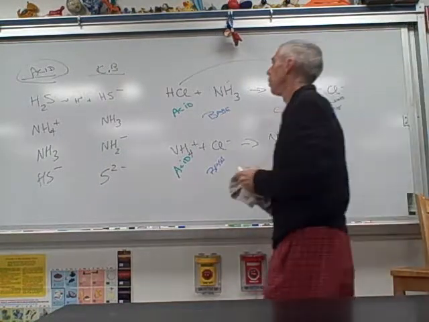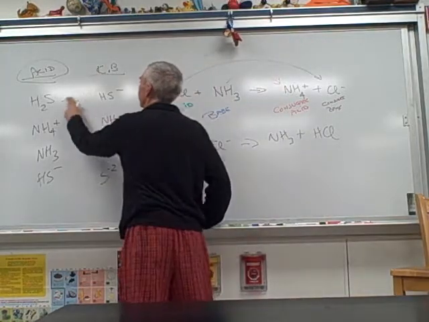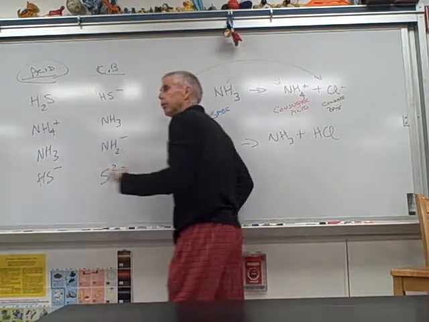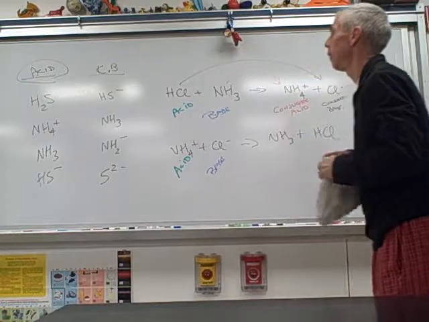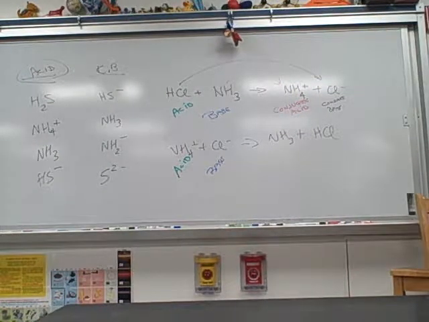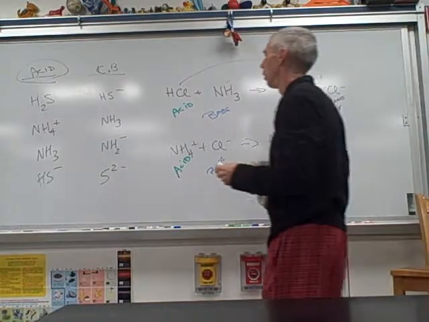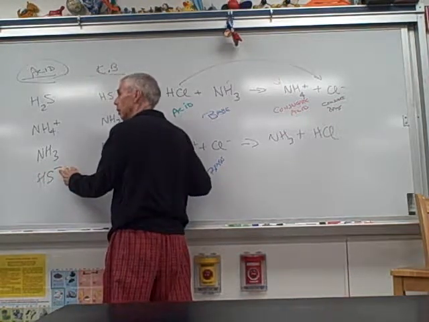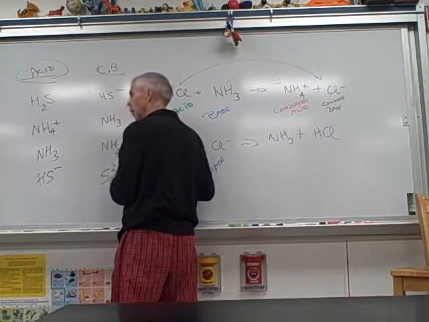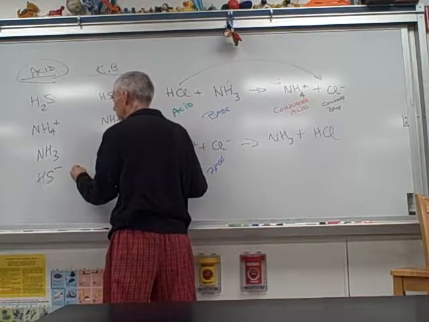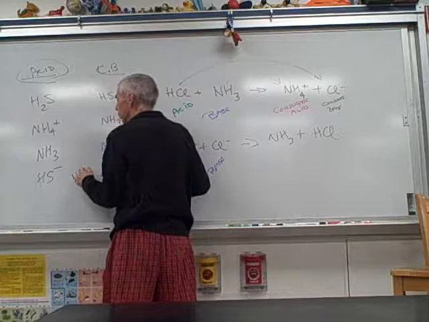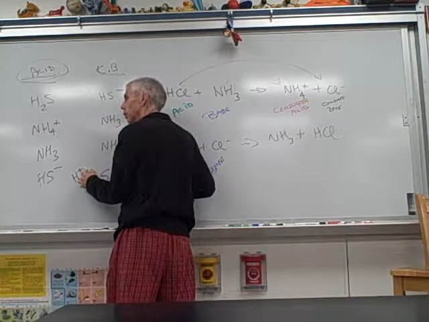Okay, so could you effectively reverse this chart? If I said this is a base, its conjugate acid is this. Those are conjugate acid-base pairs. Question? Just in the last one, you lost the H, but why is there two total? Okay, because you were already minus 1. You lost another positive. But I thought you just lost the H. You did, but you lost an H plus. You're losing a proton effectively.